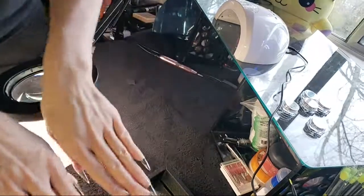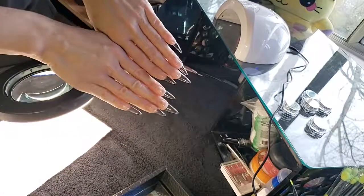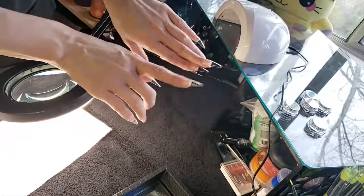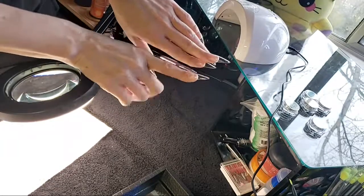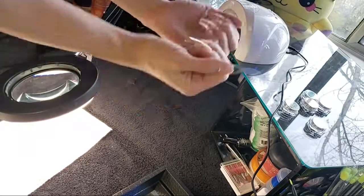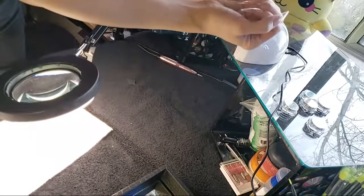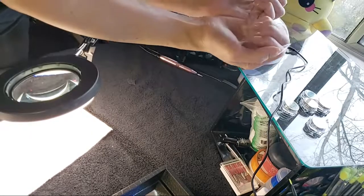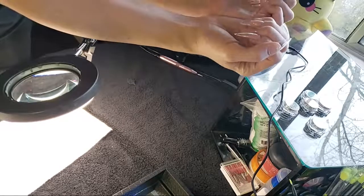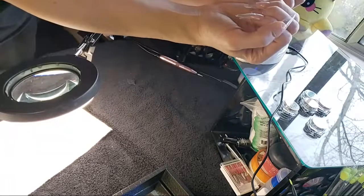See, how straight did they get? This one is super straight. I mean, this one's super crooked. This one is super crooked. These ones look awesome. In this direction, I look like Edward Scissorhands. This one right here looks janky as hell. Well, when I look at it in this direction, I definitely want to cut it off.